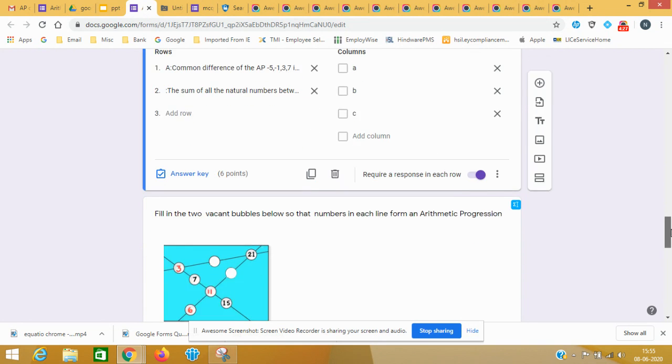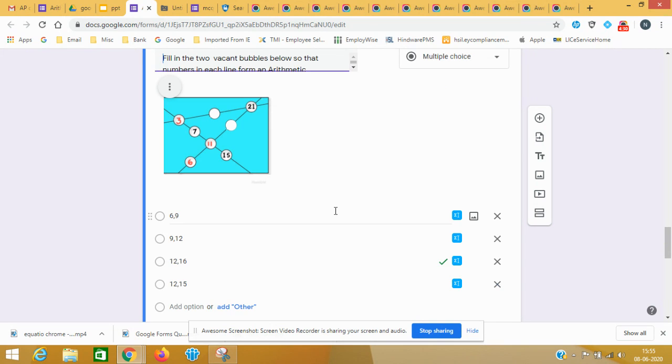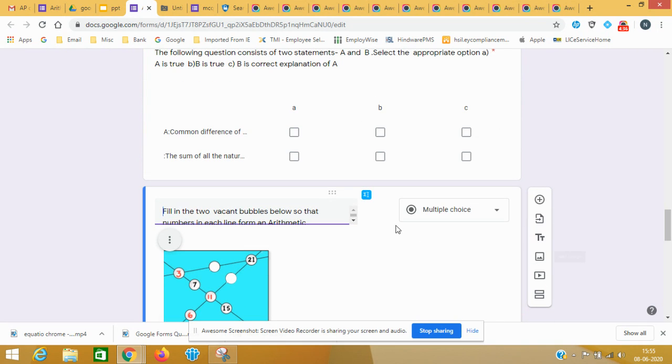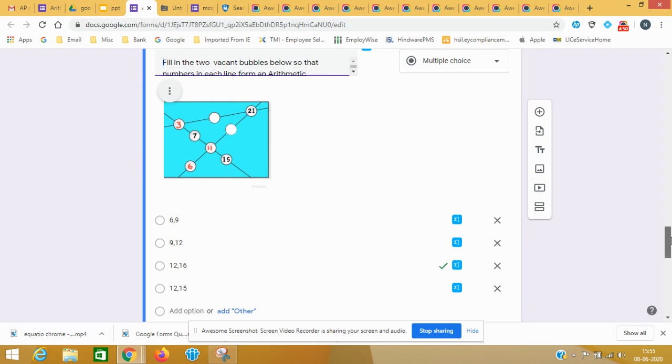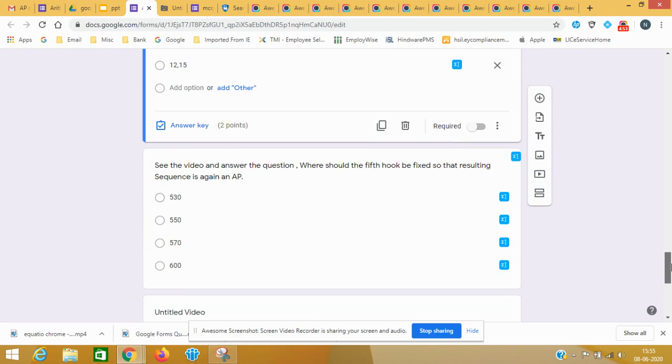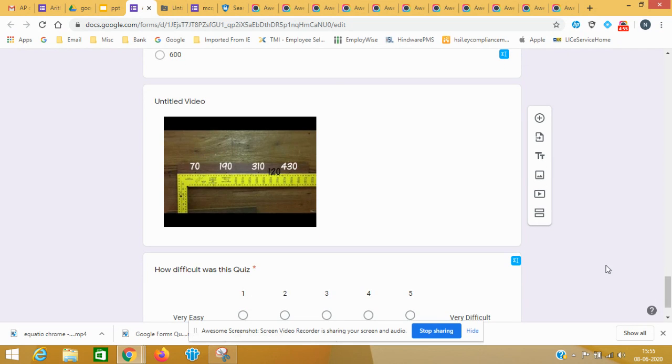The next type of question is image insertion. Whenever we type a question, there is an image insertion icon that appears. So you can see image insertion, and this image can be pasted from Google Drive, from Google Docs, from the picture gallery, anywhere. And once the image has been inserted, the relevant questions can be asked. The next type of question is media insertion. When I add a question, it has the facility of media insertion, add video. So you can add the relevant video and you can ask the students relevant questions.